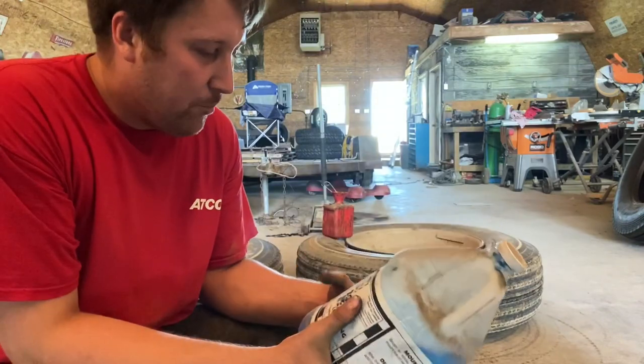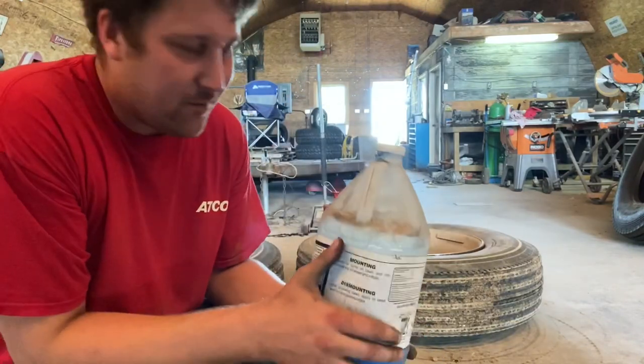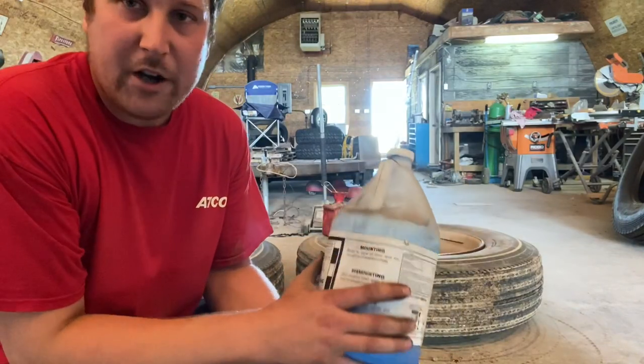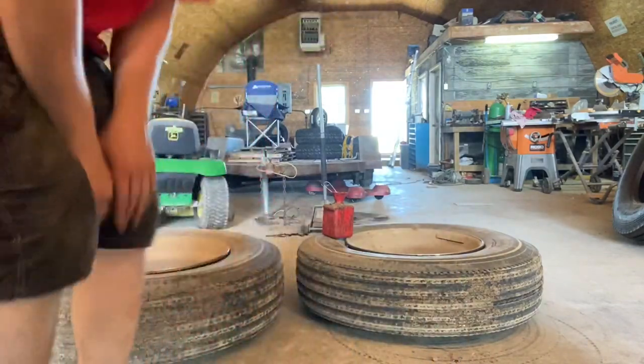Just real thick soap. I have done it with dish soap before. It doesn't work the greatest, but it does work. But if you're gonna be doing tires, go pick up a jug. There's not that much, right? So this lube, some guys water it down. I don't. I just use it straight out of the jug. Pour it in my little container there. And away you go, right?